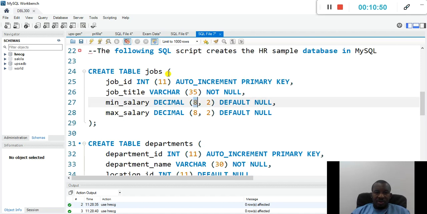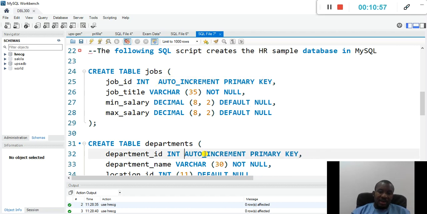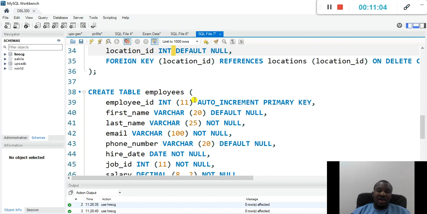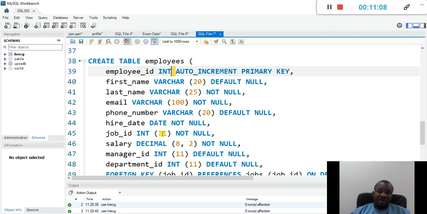All right, so let's get rid of all the integer sizes. If we leave them, it's going to work nonetheless, but it is going to give us a warning sign telling us that in future that will be removed completely. So in future it will not be recognized.